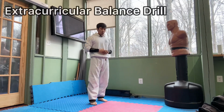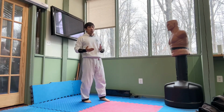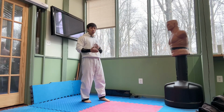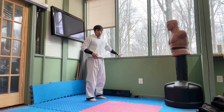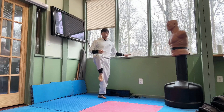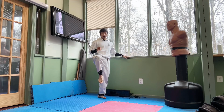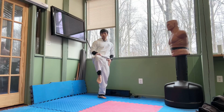All right. If you feel like you have absolutely no balance, you might find it beneficial to just hold that front snap kick chamber for a longer period of time, something like 30 seconds or even a minute. And if you need something to tap or hold on to just in case, you can do that. For example, I might just hold this chamber and have this hand just hovering here lightly just to catch my balance, and just practice this if you're having a really hard time with your balance.